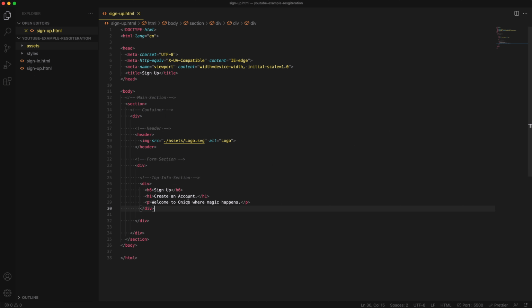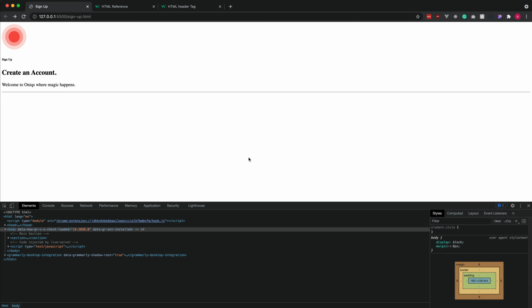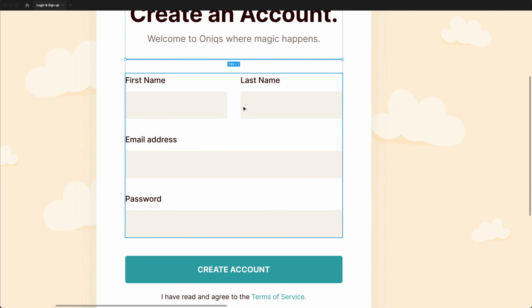And we're going to introduce a new tag over here, which doesn't have a closing tag, which is just called HR. HR is a horizontal rule. It's literally just a line that appears on your page, exactly like this. And it's really good when you want to create a separation between two sections.